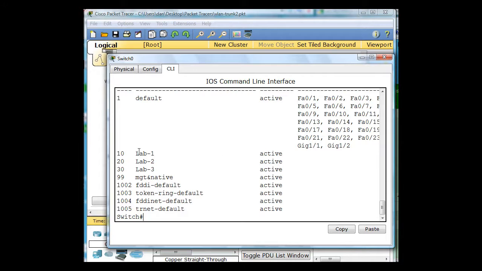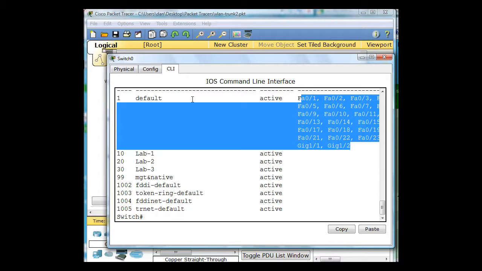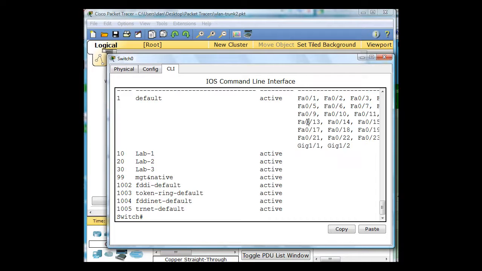And you can see in this window that my VLANs were created. I've got VLAN 1, the default VLAN. You can't change it, can't get rid of it. I've got VLAN 10, 20, 30, and 99, Labs 1, 2, 3, and management native. Notice I put the name on them. And then the other defaults are 1002 through 1005 for Token Ring and FDDI networks. You can't get rid of those either. So you've got your 5 default networks and then the 4 we created. Notice the VLANs are active, but they haven't been assigned any ports. Right now, all the ports on the switch are on VLAN 1 by default. So we'll be changing that.